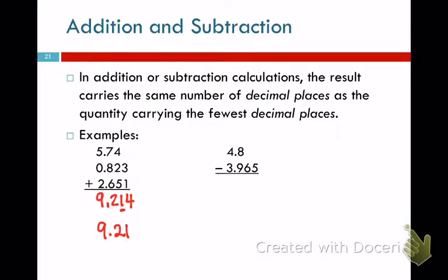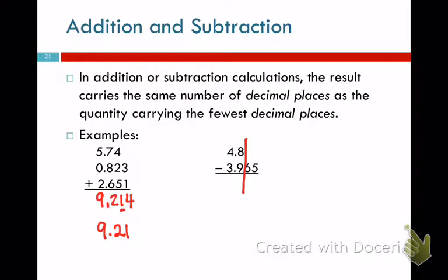So 9.21. So we're going to do subtraction. The rule applies for subtraction too, right? I know this is an 8. I know that's a 9. What's this? I don't know. I don't know what that is either. Now, when you do the math, you just assume they're zeros. It doesn't stop you from doing the math. But we're going to round this one to the tenths place, to this point here.